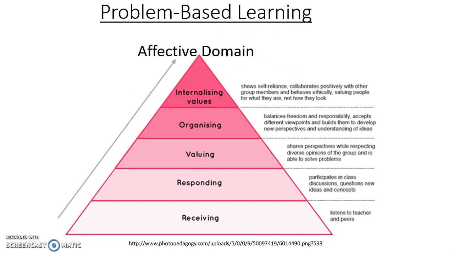As I had said, the affective domain is covered, and these different areas of the triangle here are similar to what you would have also seen in your textbook on page 435. The last one at the top, the internalizing values, only differs because Bastable text actually says that this is the characterization stage. And on the right-hand side of this screen, you can see where these different areas of the affective domain are actually covered. So the responding is covered as the class breaks into those small groups and has to formulate these new questions or ideas.